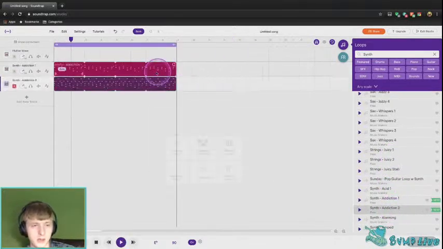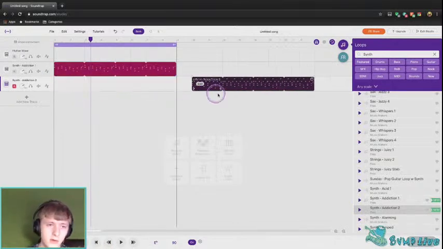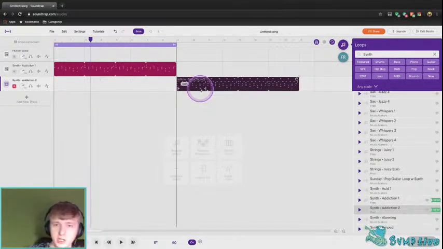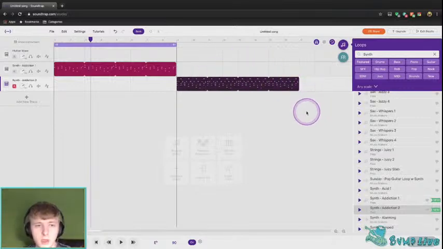We'll go ahead and load up the right sound for both. I double-clicked on both in the loop browser and it made a new track for each one. That's cool. I'll keep that, but I want to move this one later because this is a variation of the first one. So we've got Addiction 1 and Addiction 2, two synths. I'm going to leave them on separate tracks so that we can apply different effects to each one, and we'll do a transition and lead it into the next thing. So we have a nice bass to work with.